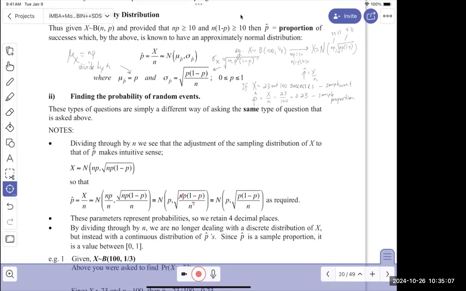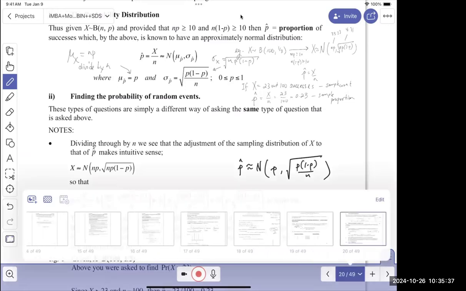So this is now a variation on what I just taught you before, but it's talking about p hat being approximately normal with a mean of p and a standard deviation of the square root of p(1 minus p) over n. Do you have to memorize this? No, but it's good to have. I recommend that you do, just so that you don't get blown away because everything looks similar.